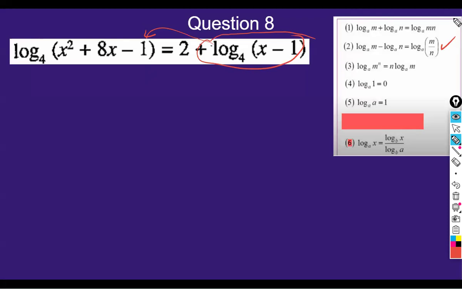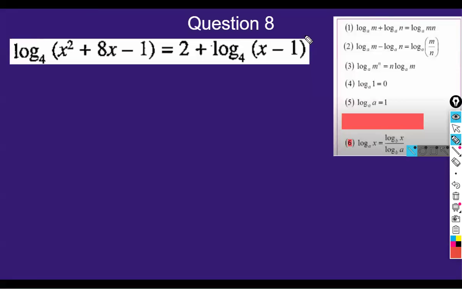So see if you can speed up this question. Let's see how fast you can do this question. Most likely it's just going to boil down to a quadratic. Again, I put this question in just to make you practice what you just learned. Good luck, and let me see if I can time you guys. In the exam, you're only going to have 5 minutes to work out this question. So I'm going to time you all and see how many of you can produce an answer in 5 minutes. Good luck.